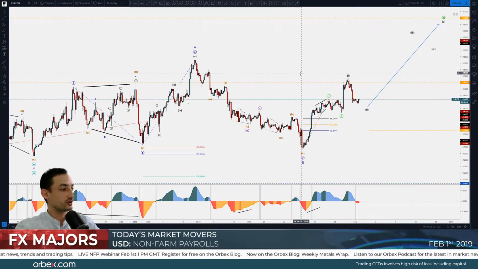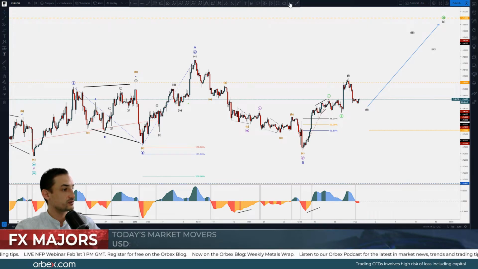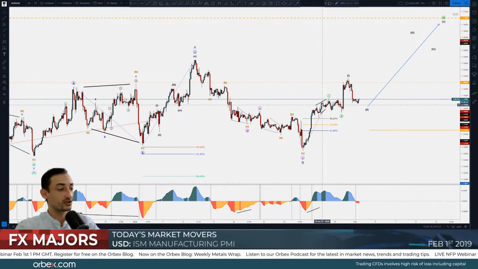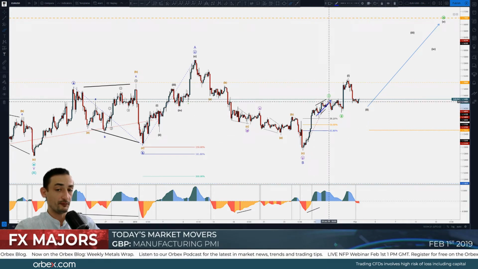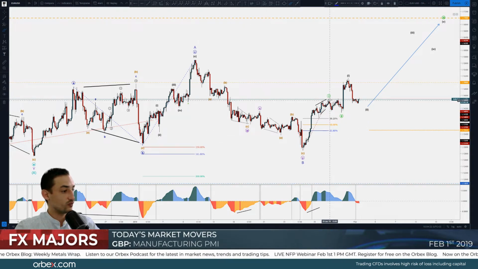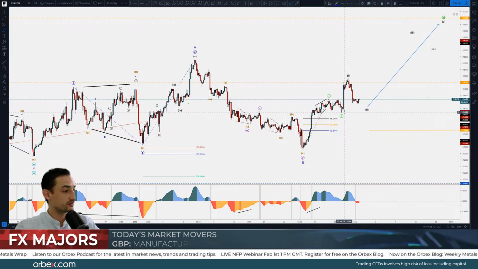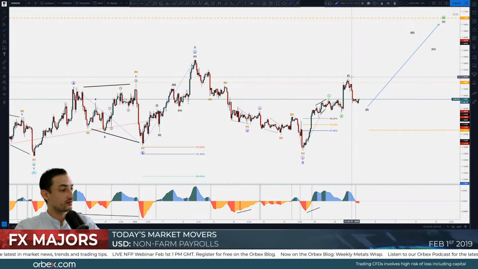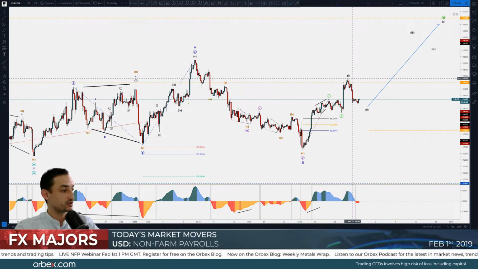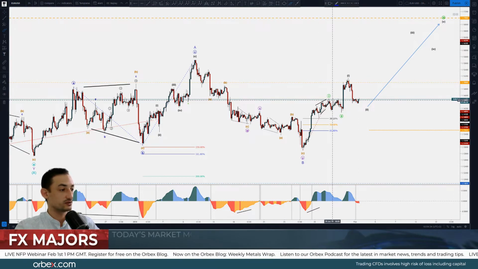So let's just jump on the euro dollar now. As you can see, the euro dollar had a breather right here. The way I'm labeling it is a leading diagonal in minute green 1, followed by a zigzag in wave 2 minute, and then on the FOMC it rallied, okay, along with the metals, which I explained to you guys previously.